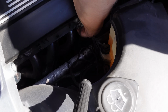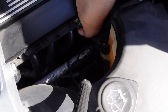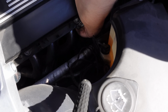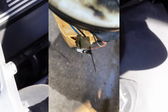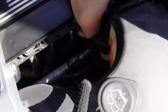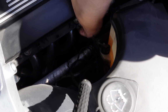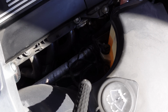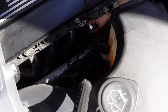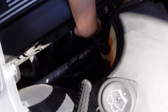But we did end up getting the Insight's fuel pump replaced. Unfortunately, the problem wasn't just the pump. When the pump went out, it also took out the main connection on the fuel sending unit, which is built into the fuel sending unit, which is completely unavailable these days. You can't buy it anywhere for any price. Fortunately, I am who I am, and I have a parts car. So I went to the parts car, which had been probably sitting for 10 plus years, possibly more, and grabbed the fuel sending unit out of it, and rebuilt it.